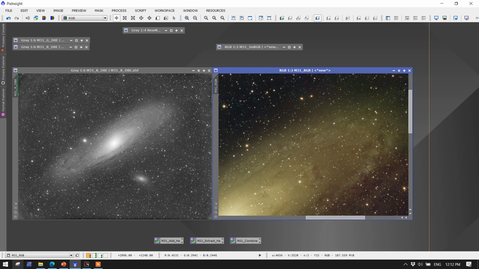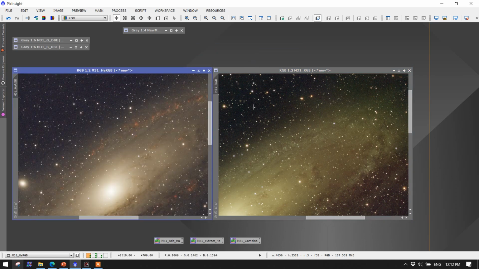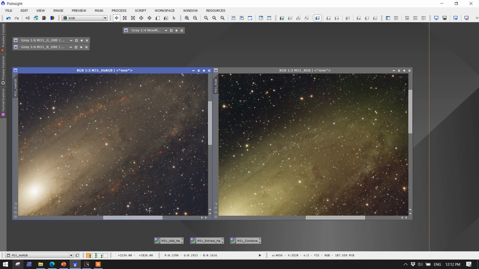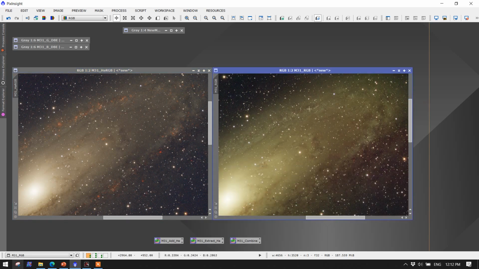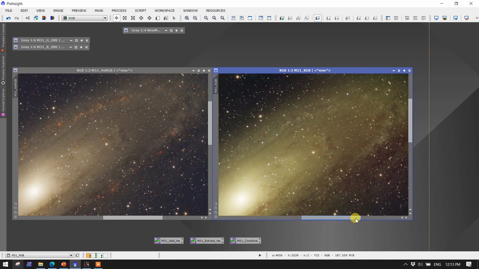But this is just the starting point, and you certainly don't want to go too far beyond this, because if your hydrogen alpha isn't showing up here, it's not going to show up later. So here you can see that the hydrogen alpha is showing up as all of these little red dots and red regions going around the perimeter of the galaxy, and there's quite a few of them around the edge here, and so that's why you want to bring these in using this combination technique. And of course they're not there in any level of visibility if you don't go to the trouble of bringing in the hydrogen alpha. Let's go look at one more example.